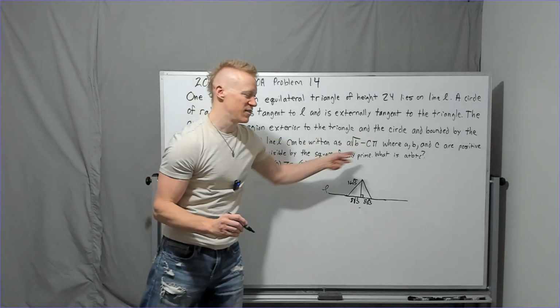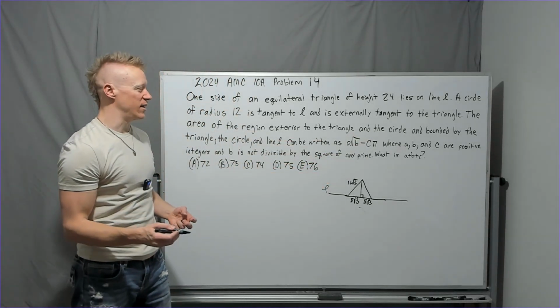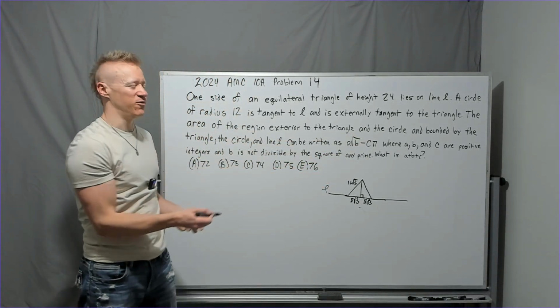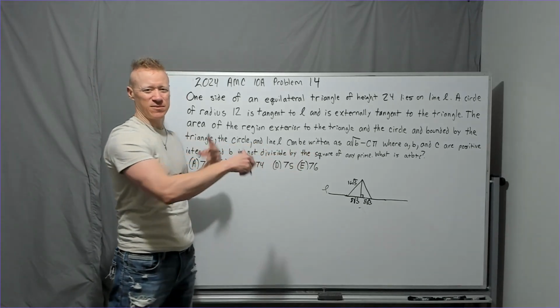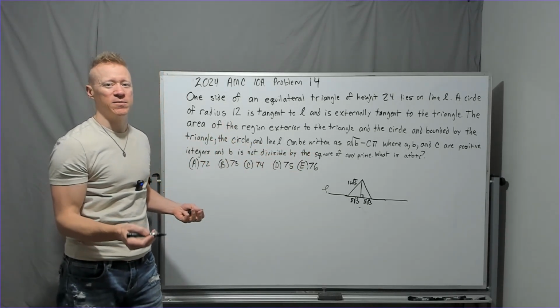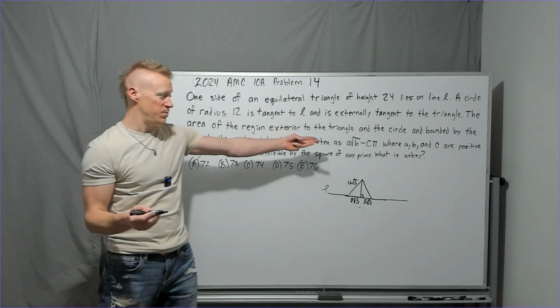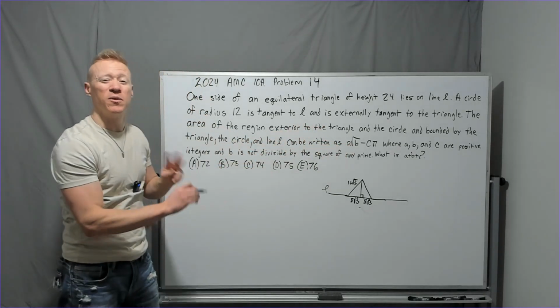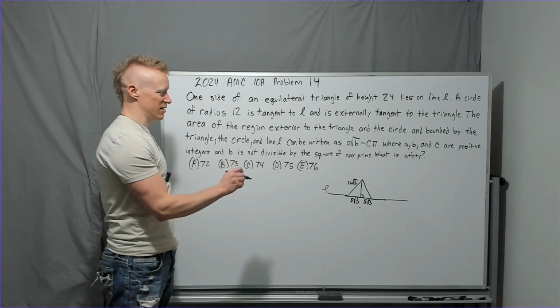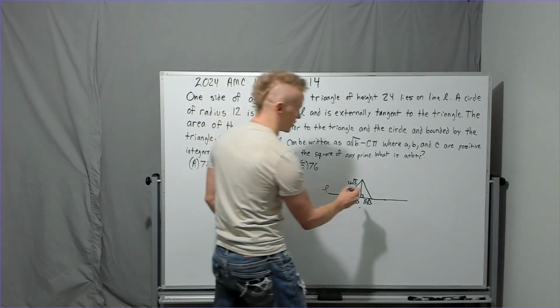You can read the rest of it later when you found the area that you're looking for and make sure it's in the right form at that time. All the rest of this is some kind of standard language for ending of the problem. Sometimes the square root could be not simplified, sometimes it is, but worry about that later. Focus on the task at hand, which is first drawing a circle.